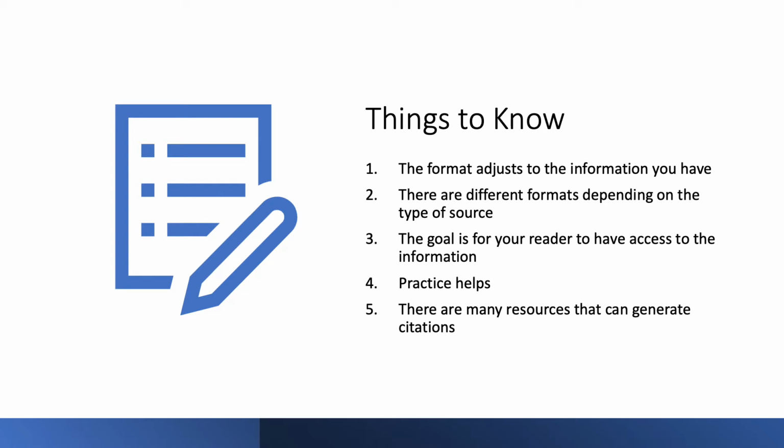Remember that the goal of this is for your reader to have access to the information that you're citing. So as long as you're really keeping that in mind, making sure that you're providing them with a roadmap to how to get to the information, that they have the information that they need, that it's clear to them how to follow that roadmap, then you're doing a good job with your citations. There will be times when it's not perfectly clear exactly what format to use or exactly what information, but you can always take a little step back and just ask yourself, will they be very clear about what type of source this is, how to get to it, and have the information at hand so that they will successfully get to the source.